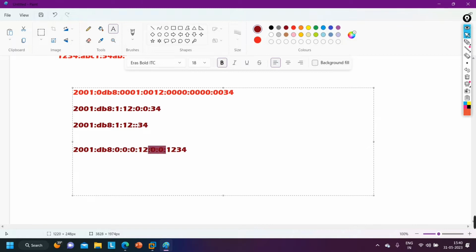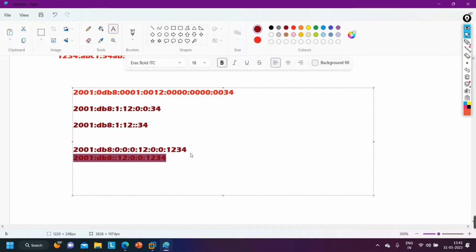So here we cannot replace these consecutive 0s with a double colon, because in an IPv6 address there can be only a single double colon. So 2001 colon db8 double colon 12 colon 0 colon 0 colon 123. We cannot simplify more than this.